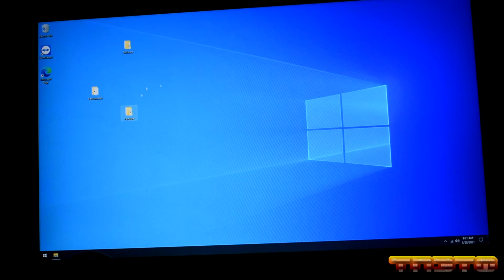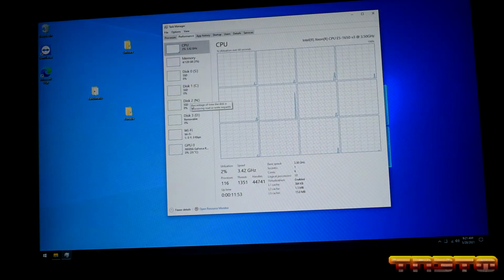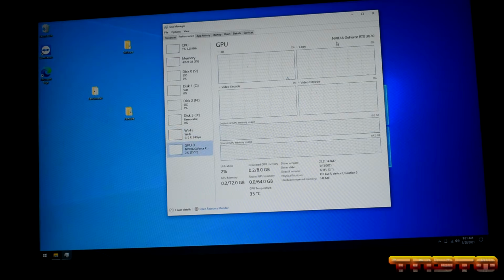So if I go into Task Manager, we'll see right here under Performance, we have the GPU, NVIDIA GeForce RTX 3070. I'm not sure how well you guys can see that. I know I'm recording a screen with a camera, but when you do benchmarks, you don't really want to use a screen recorder unless you have a capture card, which I don't have. But you see we're sitting around 0 to 1% usage at idle, and the GPU is around 34 to 35 degrees Celsius. So there's our utilization. We're running driver version 27.21.14.6647.